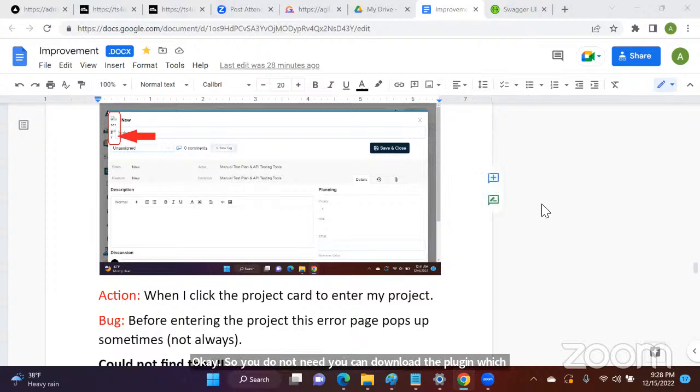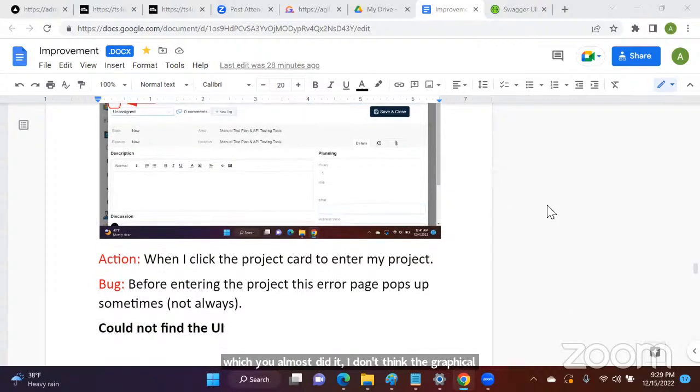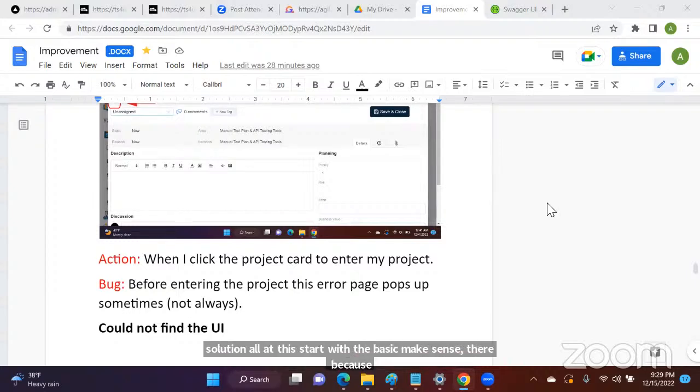I don't think it's a graphical issue here, but again, before going to the deeper solutions, all of this starts with the basics. Make sense? Because the interface, the UI, is connected with the API. So you always right click, inspect, go to the network and click again, and you see what the network tab is capturing.